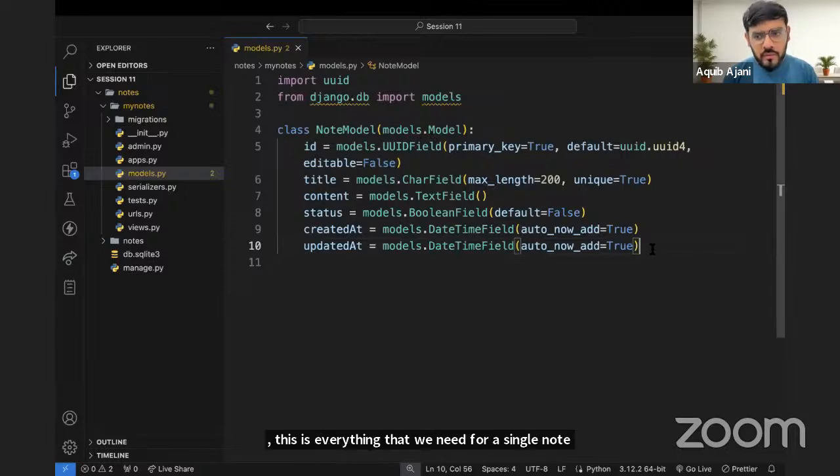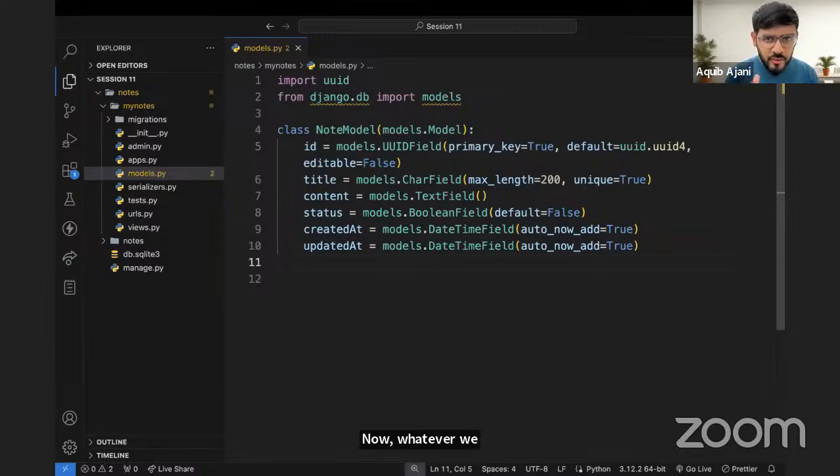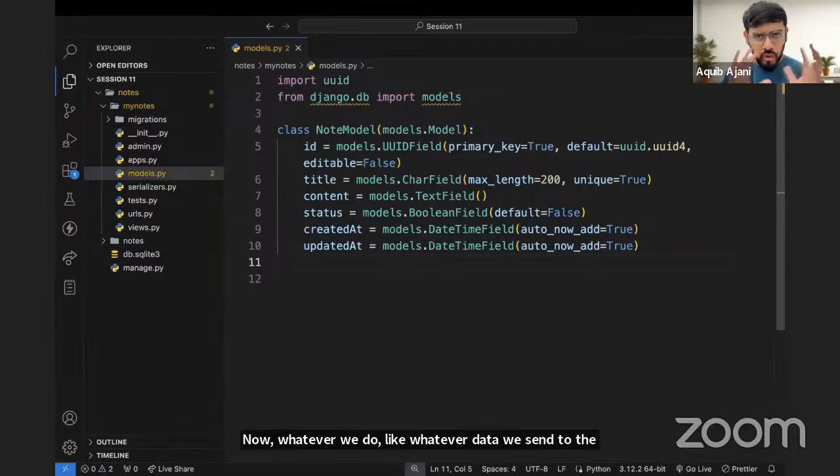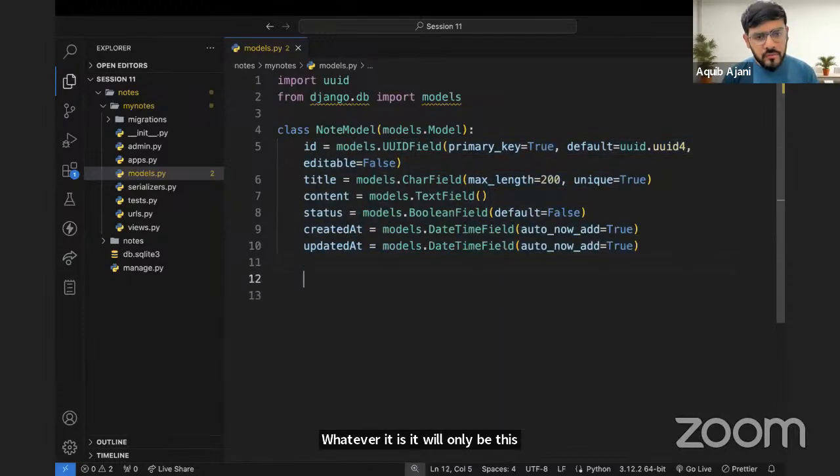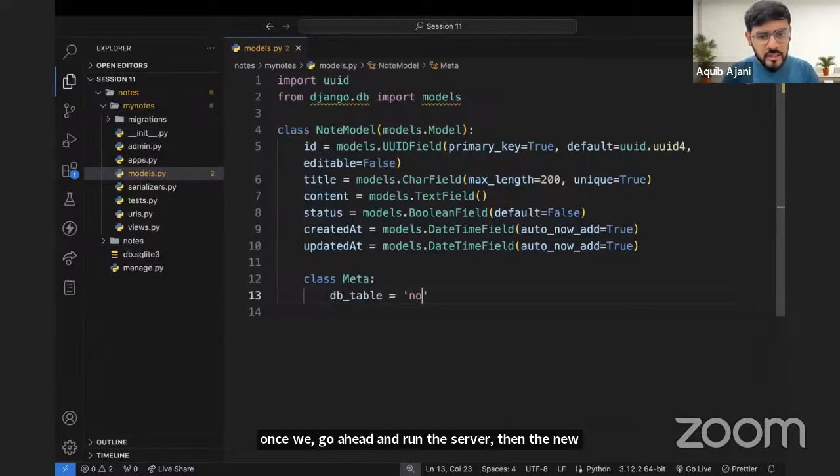Whatever data we send to the user or get from the user, it will only be this much. Effectively, once we go ahead and run the server, a new table is going to be created in the database with the name notes. That's what we are specifying in this Meta class.